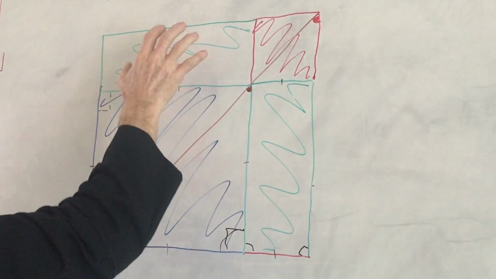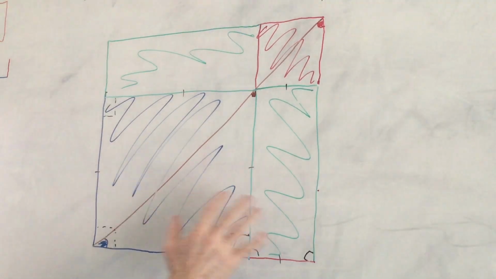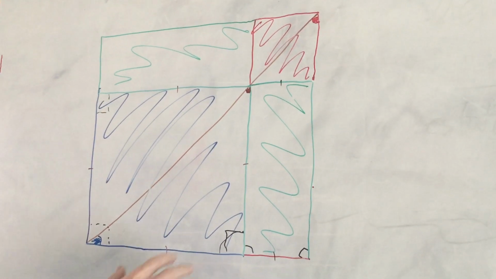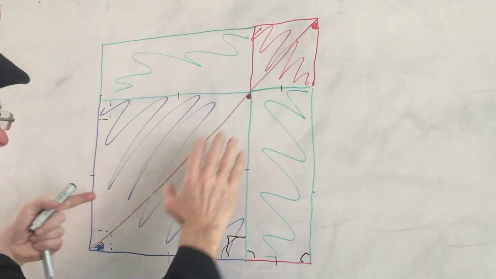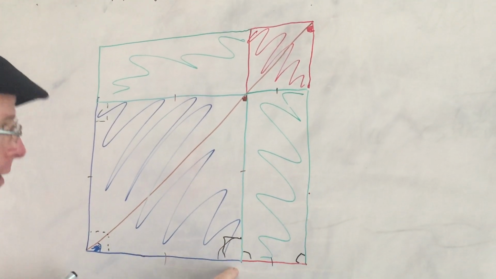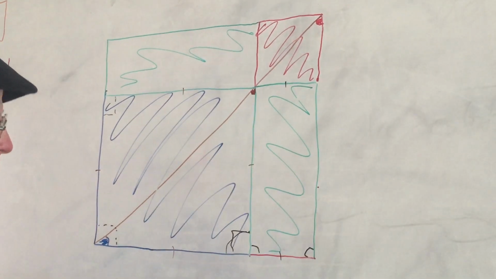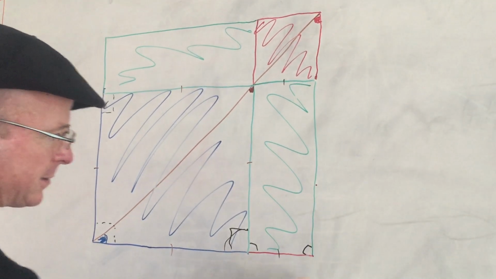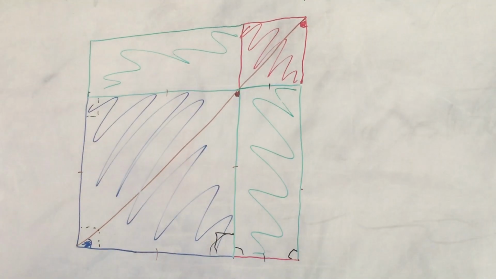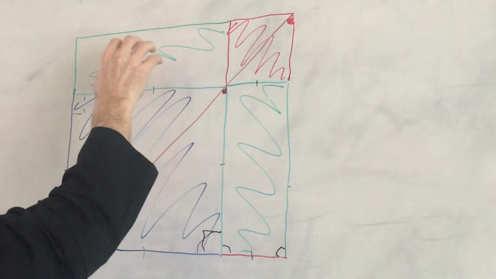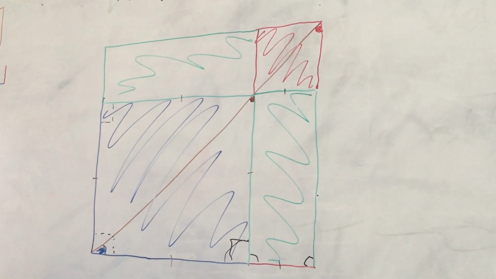Now, look at this. This plus this plus this plus this are equal to this. The big chunk is equal to its parts. Big chunk equal to the little chunks. But we showed that this chunk is the square on this line, and this chunk is the square on this line. And this chunk and this chunk are twice the rectangle contained by this line and this line. Therefore, if this big chunk is equal to this chunk plus this chunk, and this chunk plus this chunk plus this chunk plus this chunk are equal to this big old chunk, I'm going to do that again.